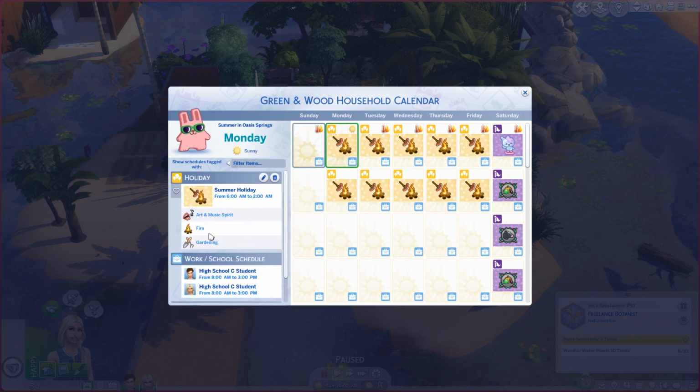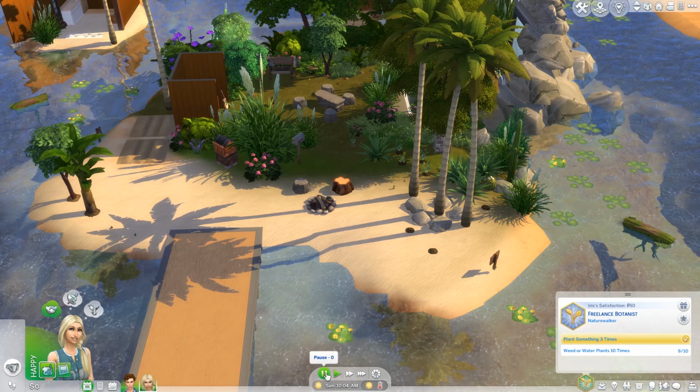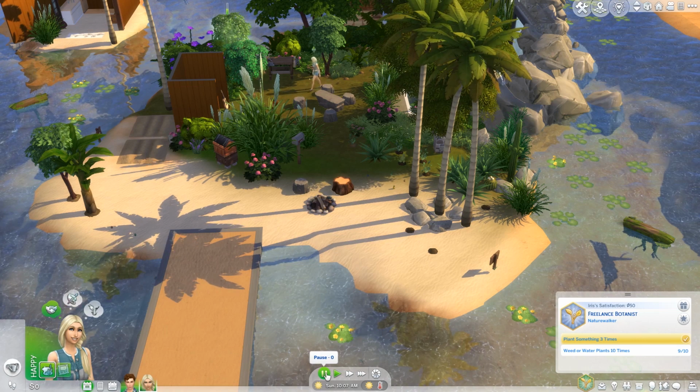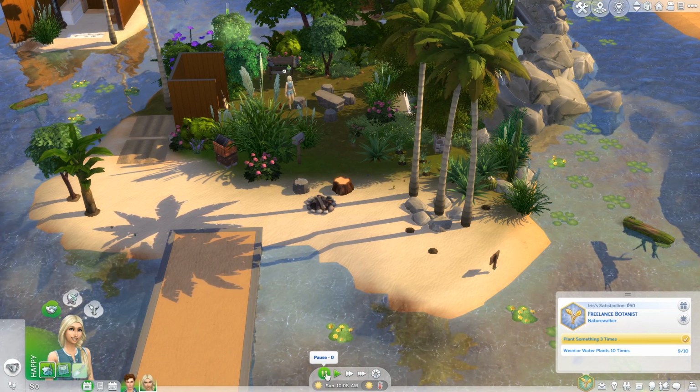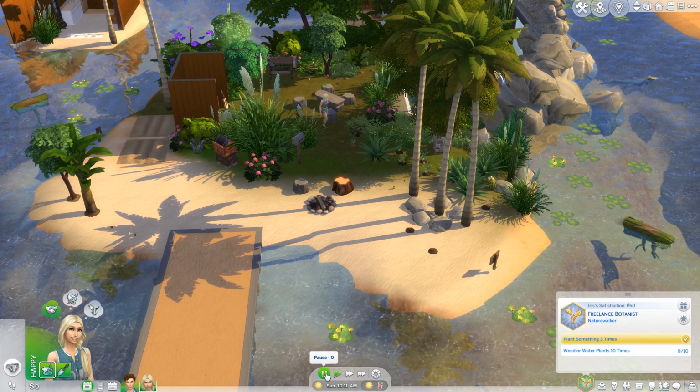So I have art and music spirit, because playing the guitar, which is one of the skills, counts for that, as does crafting on the woodworking table. They have to use the fire to cook their fish, and gardening, obviously, goes without saying, they've got a garden there. So those are the things that I have there. And I'm still watching her, because as soon as she's finished with this, I'm going to have her go fish. And then he's going to plant things and water.